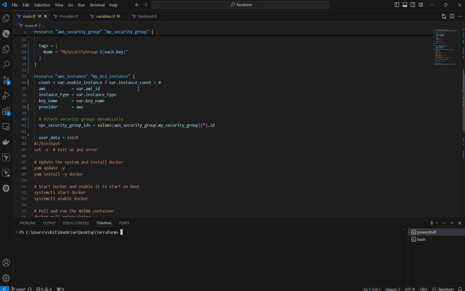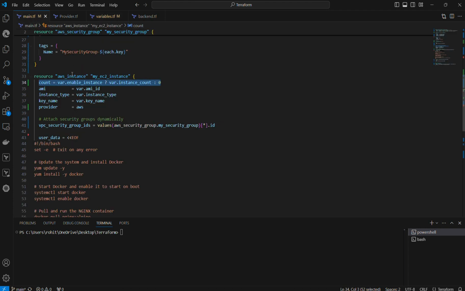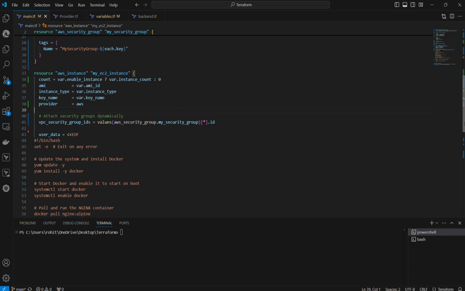For the EC2 instance, I don't want zero instances, because it's checking the count number. I put two here as a default, so it's a kind of loop that is happening. The AMI ID and everything is the same as in the past videos.